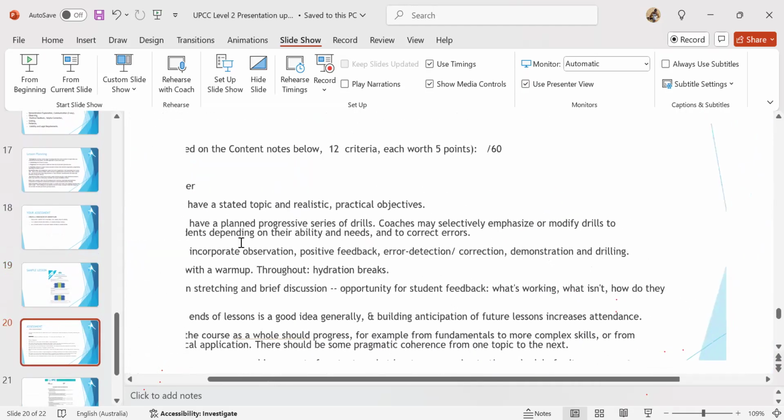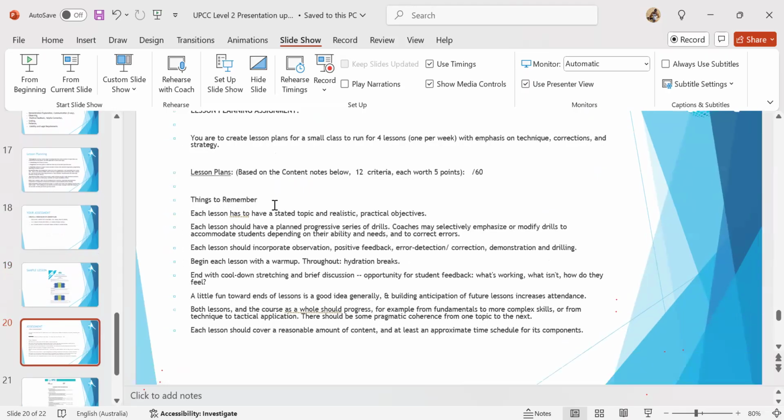So the lesson plan would be for a group of 4 or less? Yeah, 4 or less. Okay, so it's only a small group. You analyze one player, so you could even do it on one. But we only want a maximum of 4. We don't need it for any more than that. So a lesson plan for 4 students, up to 4. Okay, so we don't need a big group lesson.